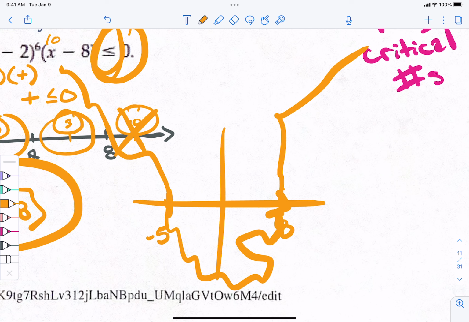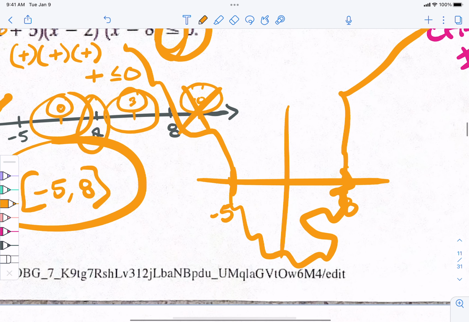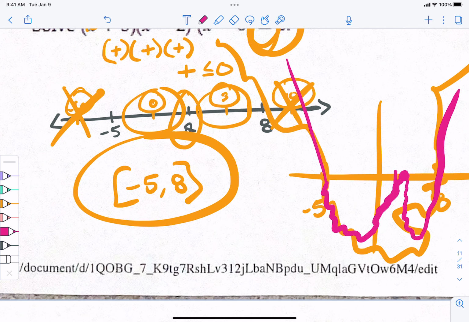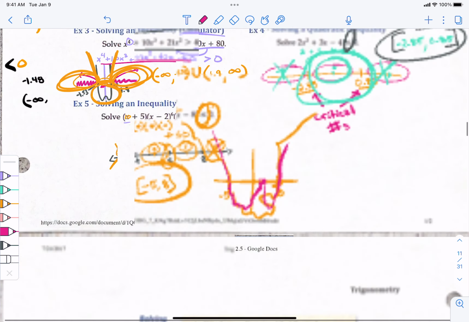Does that make sense? Okay, and actually really what he's doing, the reason why we had a 2 as a critical number, at 2, he's coming up and he's kissing it and then he goes back down and then he comes back up, right? At 2, he's just coming up and touching, but he still stays below, right? But he's touching that thing. Don't ever say it's kissing the line. It's kissing the line, it's just not even going above it. It's kissing the line and then going back down. So that's what's happening, basically, okay? But -5 to 8 is the solution region that we're looking for, yeah? Good? Okay? All right.